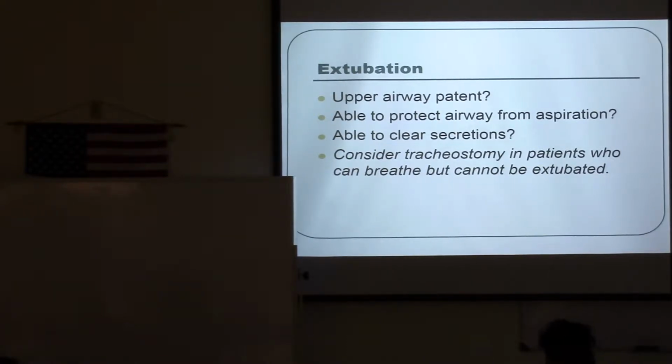But if none of that is occurring and they're doing well, they're oxygenating well, they're ventilating well, whatever disease process occurred has been fixed, maybe you can wean. So to extubate a patient, when you pull out the tube, it's possible that there was a lot of swelling in the airway that you don't know about when the endotube is in place. But as soon as you get the tube out and that swelling just increases and closes up the upper airway, you're going to see stridor and difficulty breathing immediately as soon as you pull the tube.